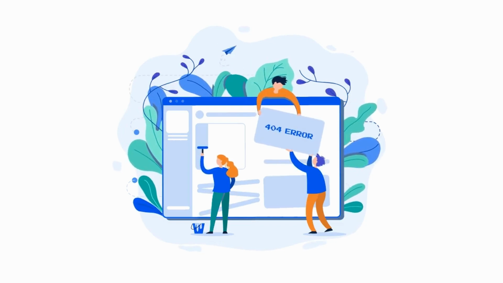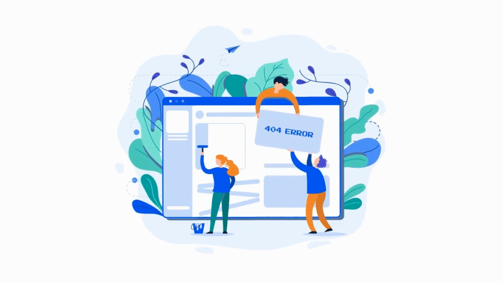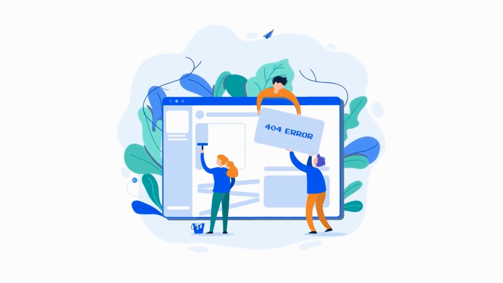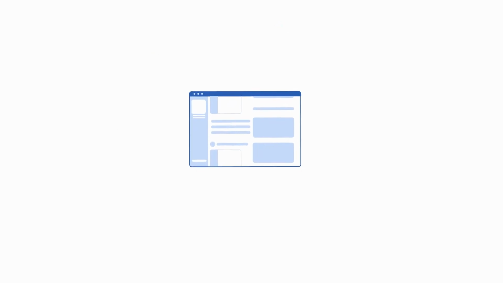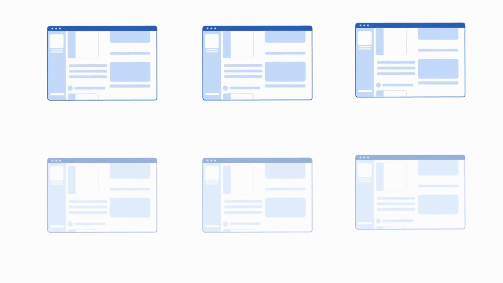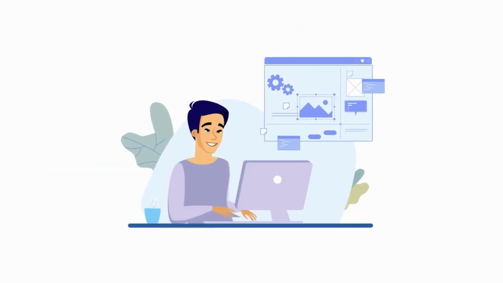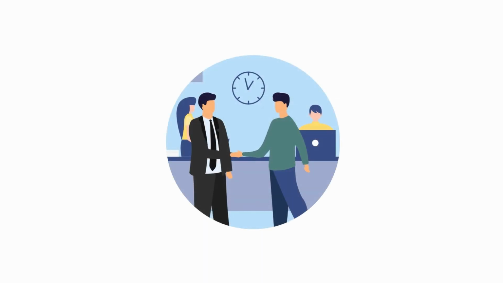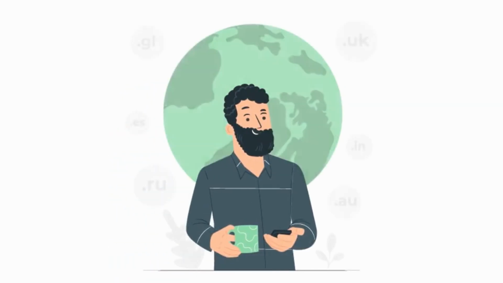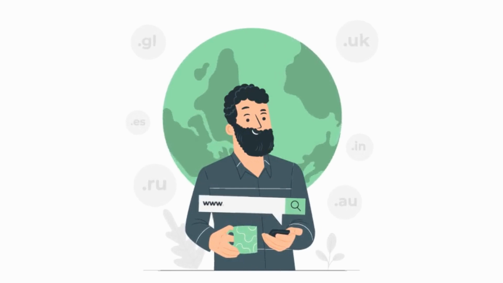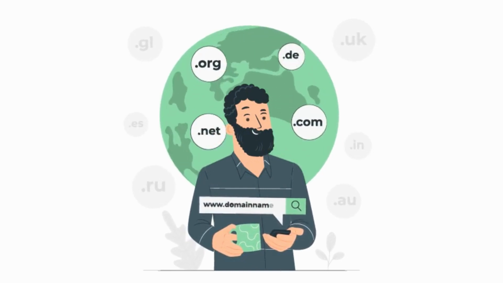First of all, why do we need to reset? A prime example would be if you want to create and test multiple websites, but you don't want to go through the installation process of WordPress every time. Another example would be if you are a professional and you're creating websites for your client, it's unnecessary to go through that installation again and again. Or if you don't want to create a new domain for testing a new website.